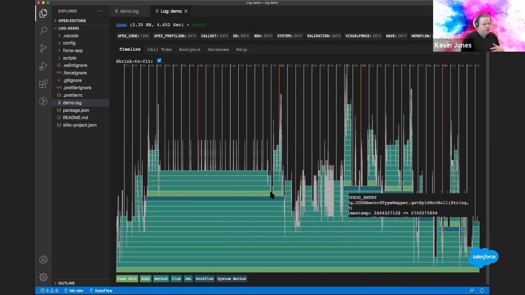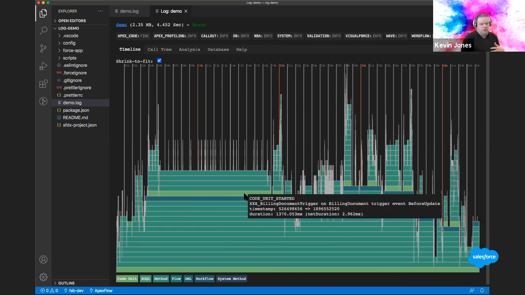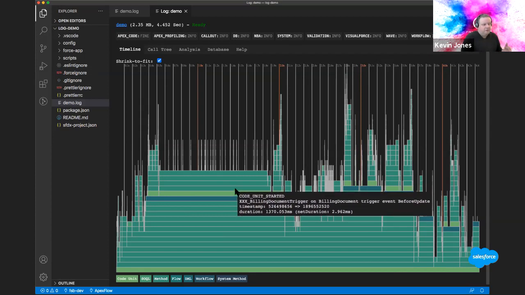At this point, I already know what the problem is, which is, there's been some custom development on the org, and that's interfering with how our product's working. I've got my first level answer. Usually what we find is we also like to get to the second level answer, which is, why is this being slow? Triggers aren't naturally slow things. So you can carry on, and we often do.